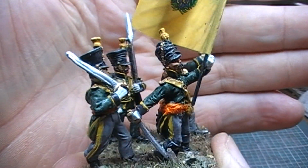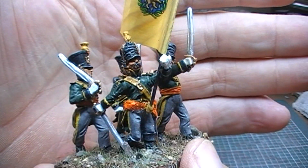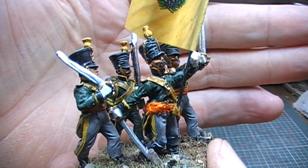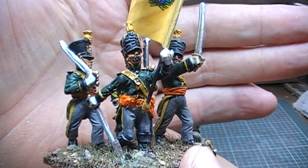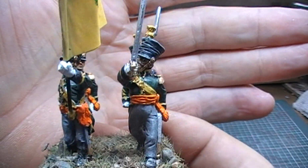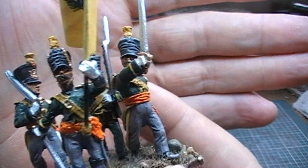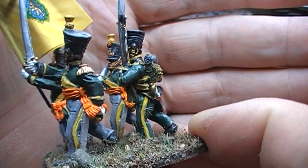On this base here, we have the elite standard holder, who I've got to say is not the best figure, but I didn't have any other standard bearers to use, so I had to use him. He's not too bad. I had to make an orange sash for him again, but all the other characters are Front Rank, including the NCO there. He's the second guy that I used when I was doing the painting video.